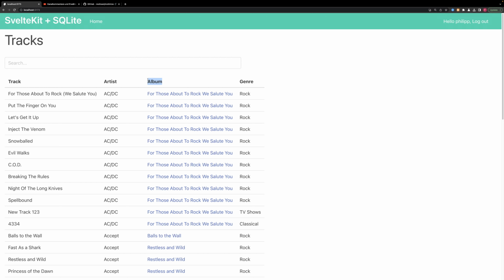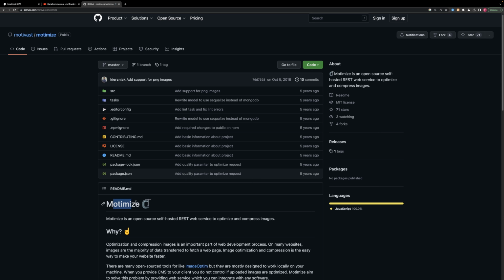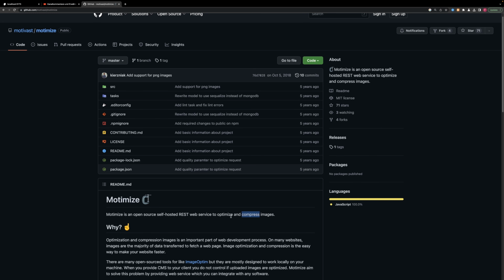A small notice ahead: I'm storing the image in the SQLite database we're also using for every other data. This is totally fine for a small or medium-sized application where you have a few hundred users or something like that. But at some point it doesn't make sense to store binary data like files in a database like that. You may want to look for other solutions, like there are block storages in the cloud or even dedicated image servers. I even found this self-hosted option here, Optimize, that automatically can compress and also optimize images.